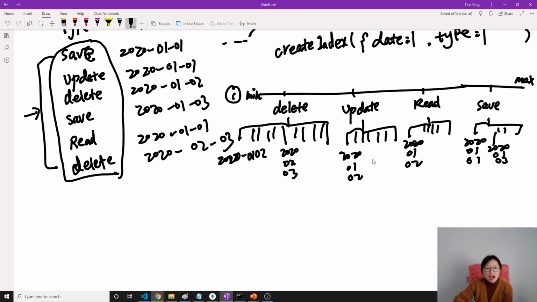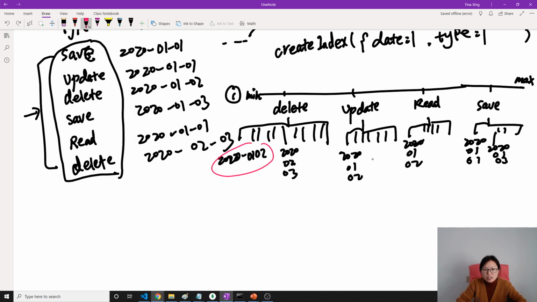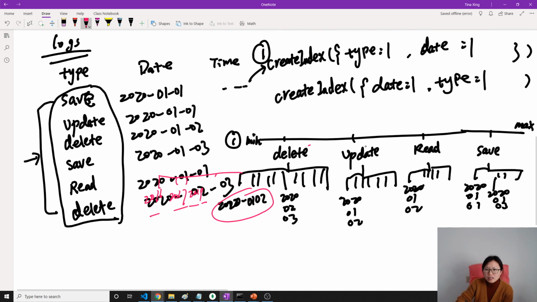Now, if I want to find a specific log information, which is here, like delete or read, how many records do you have to find? Suppose I want to find this one. Before, in the delete, we also have the year for 2016, 2017, 2019, 2000, lots. So I will use this index we created, first find a delete. Then I have to query all below this delete to find the actual records we want. This is one way, right?